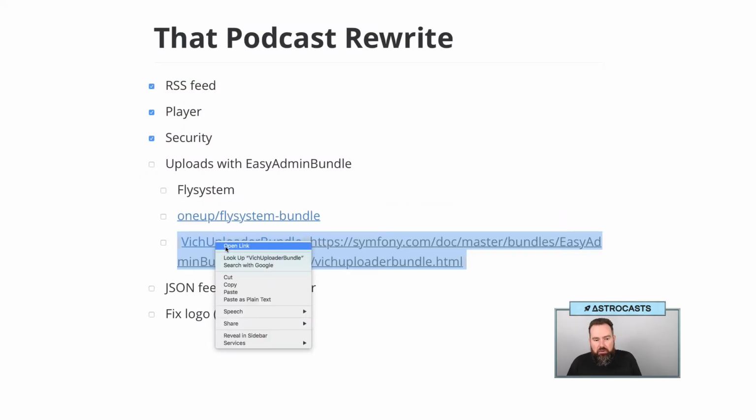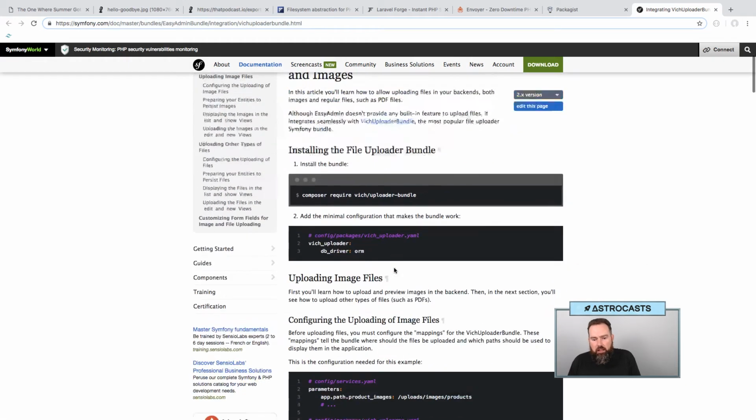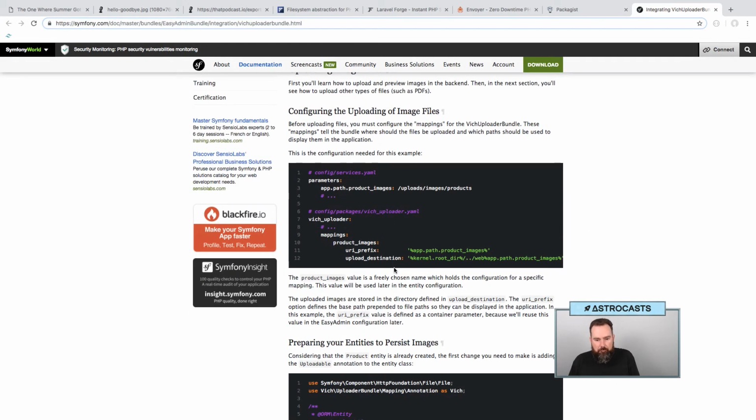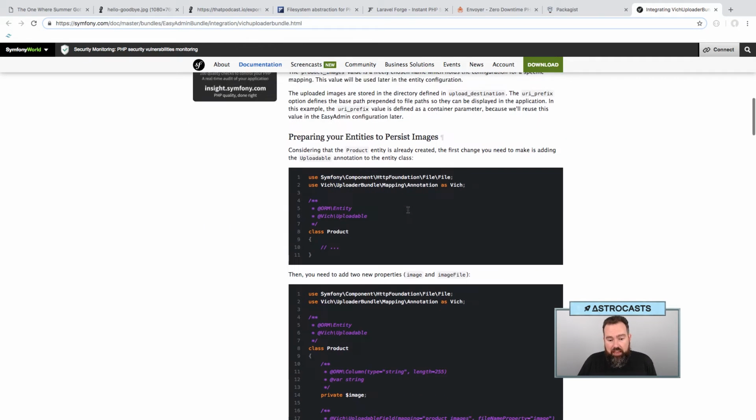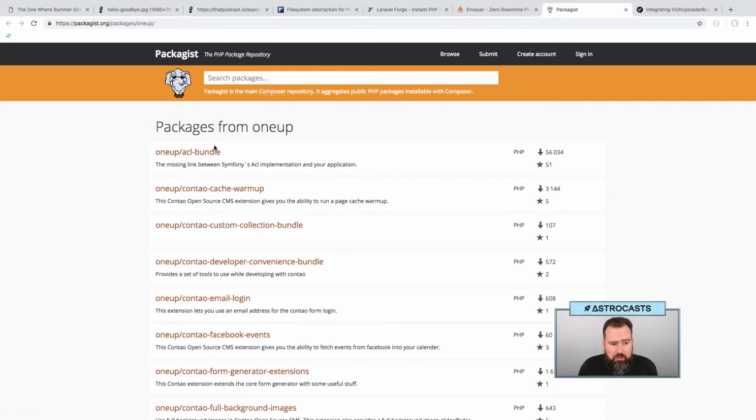Likewise, there's another bundle that integrates with EasyAdmin that will allow you to upload URLs or upload images, upload other content inside EasyAdmin. So that's kind of where I'm at right now.